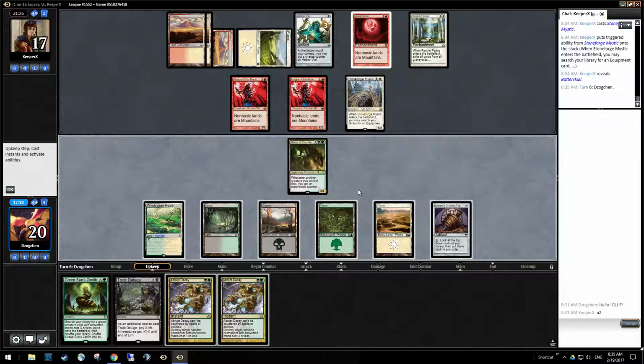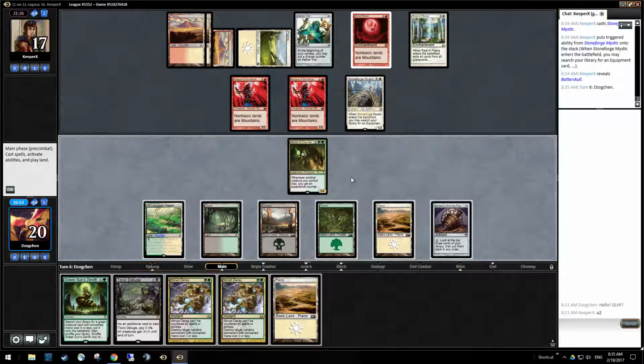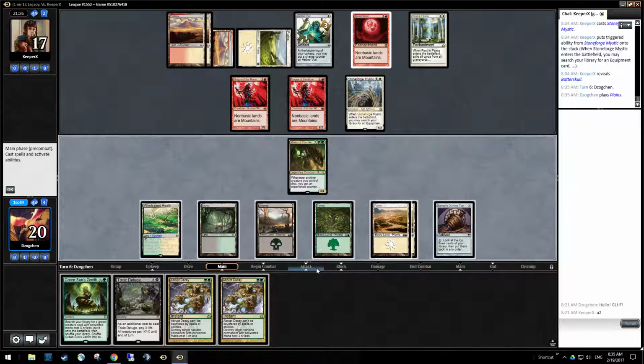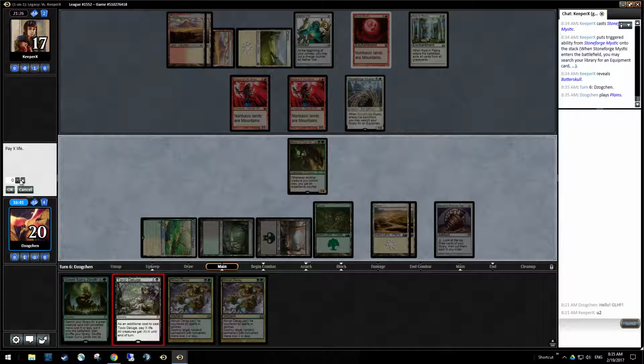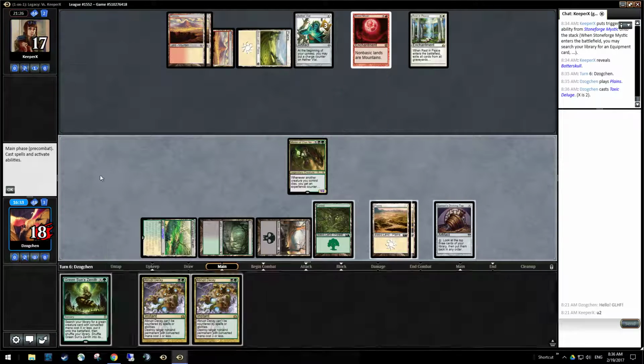And here, I'm not going to top, so I can't Deluge and Decay. I can Deluge Green Sun. I like that. Yeah, let's do that. Let's Deluge here before he can put in Batterskull. I like that.